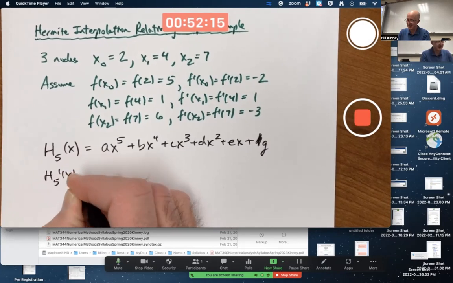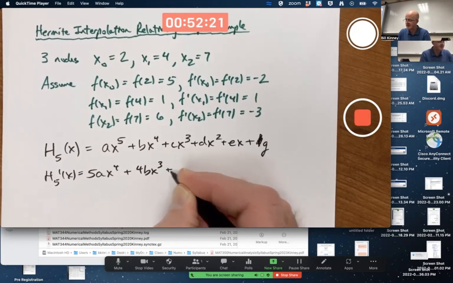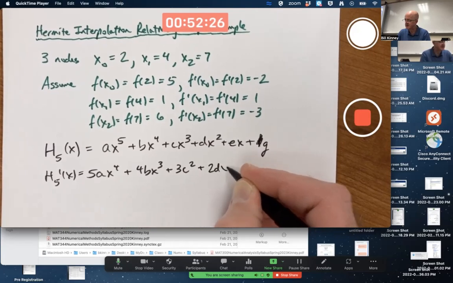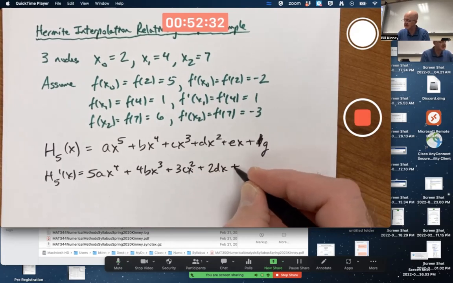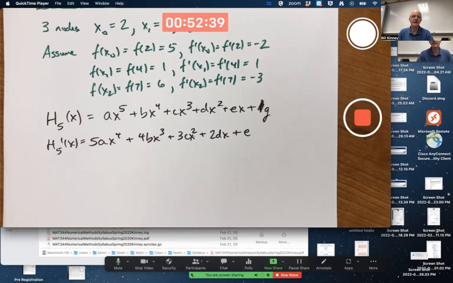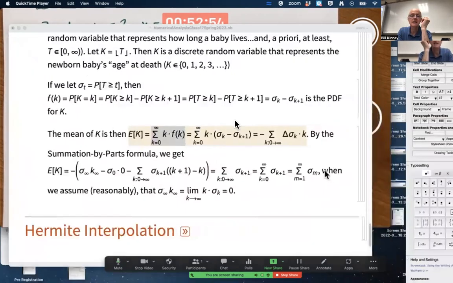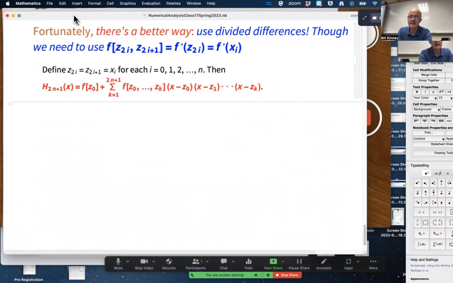We're going to need the derivative, and I hope it's pretty clear the method you could use here. Just plug in the numbers and solve the resulting system of equations. Let's see, I made a mistake there. 3cx squared plus 2dx plus e. Plug in all the data values. Get a system of equations of six equations and six unknowns. Six linear equations, in fact, in six unknowns. The six unknowns would be A, B, C, D, E, and G.